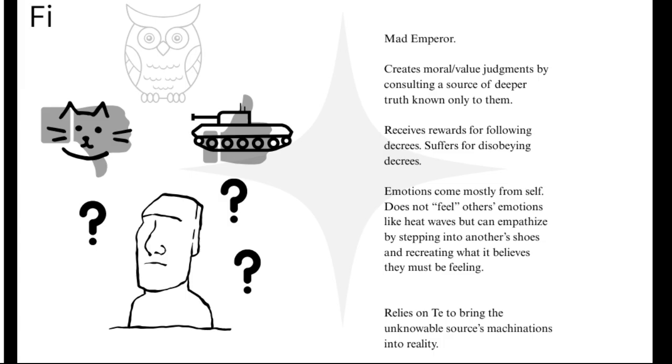Because they don't just make these morality judgments, they think about them long and hard, and they fuss about them. Sometimes they change their minds. It's a process to get that yes or no or maybe. But unlike with TI, they don't arrive at these singular conclusions with if-then chains, at least the way you would think about them. Meaning they do have a process and a source from which these opinions spring, but it's like a bedrock lake or like stone smoke. It's wispy, it's solid at the same time, it's a contradiction, and whatever FI types are communing with, the god of FI, it's as confusing to them as it is to you, except they have to deal with it.